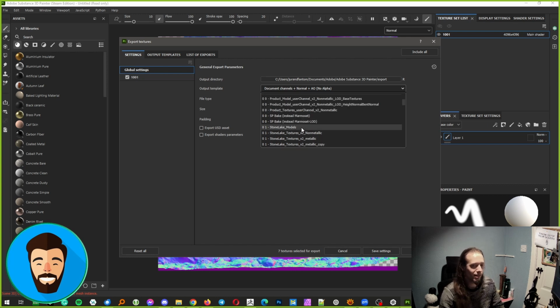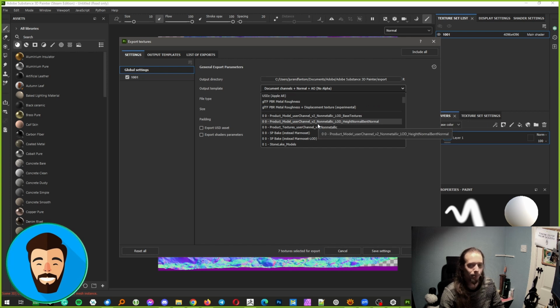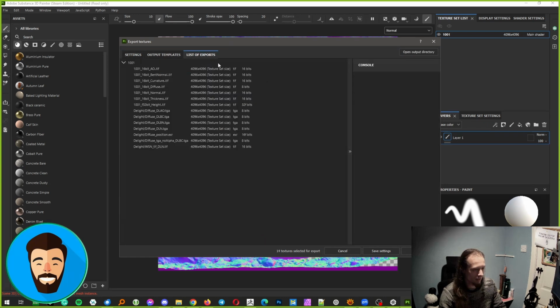Same with the Designer, where you can just load one map. That's why 16K is a really good option for raw scan data when the UDIMs are not possible. But I have a photogrammetry software, then I can just load those UDIMs and rebake from those. Okay, so let's see what kind of maps we're gonna export.